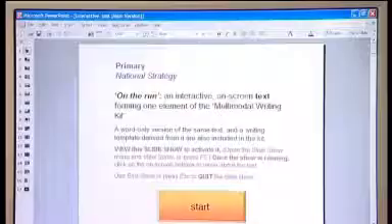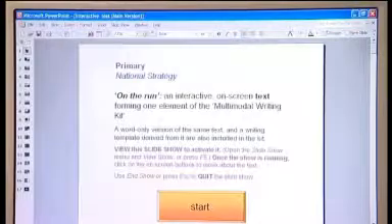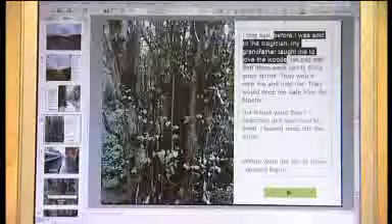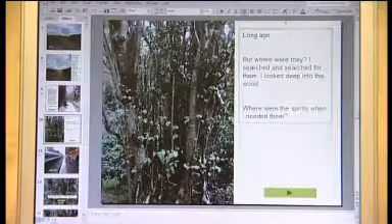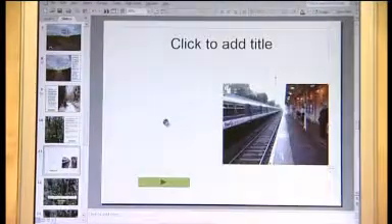Well, that was a very popular resource. Now let's move on to Sally's second choice of resource, and it's called the Multimodal Writing Kit. What is this resource, Sally, and why do you like it? I love it from the moment I saw it. I first saw it at a primary strategy conference, and it was shared with us as a way of bringing writing alive. It can be used for reading, it can be used for speaking and listening, and it can be used for writing. It's a completely free resource that you can access.